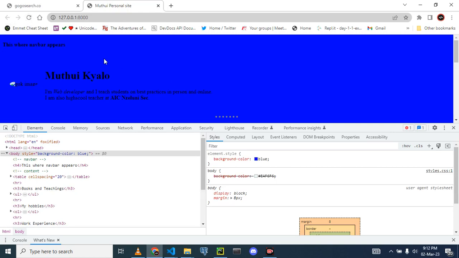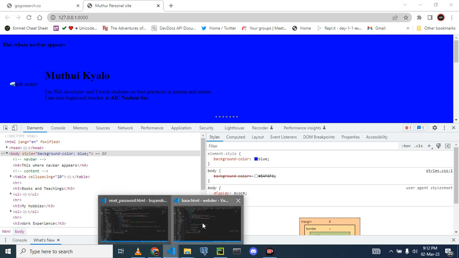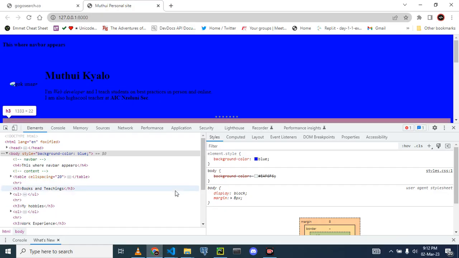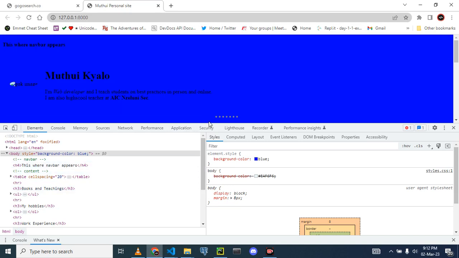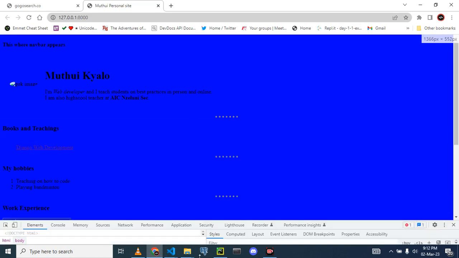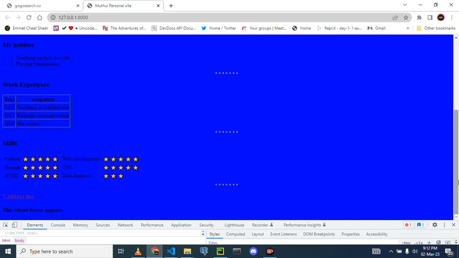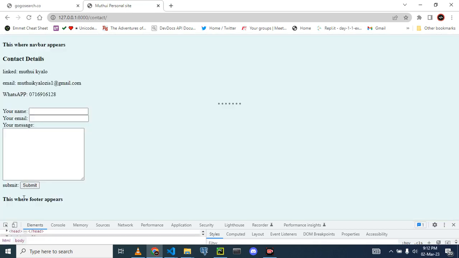And when you come to other areas like the contact me form, let me show you something here. You see it doesn't have any color change, but it is taking the color from the external CSS.